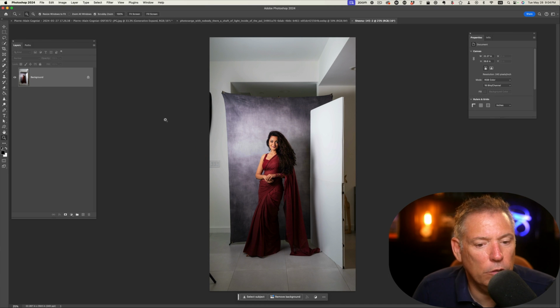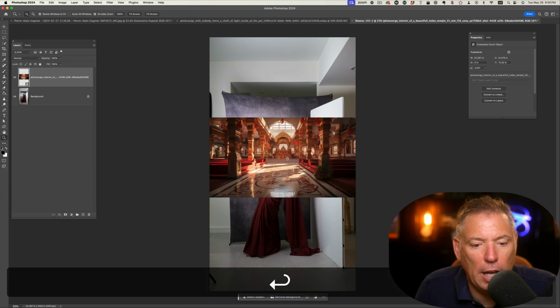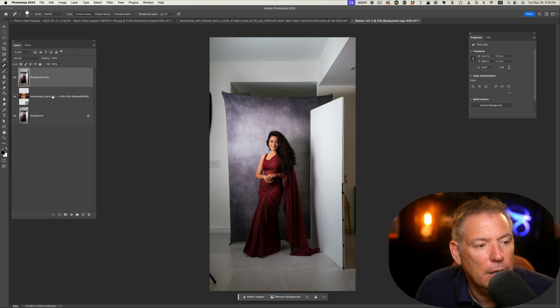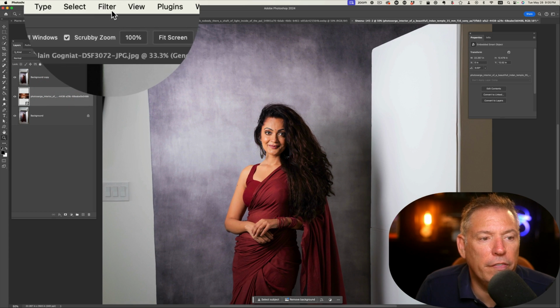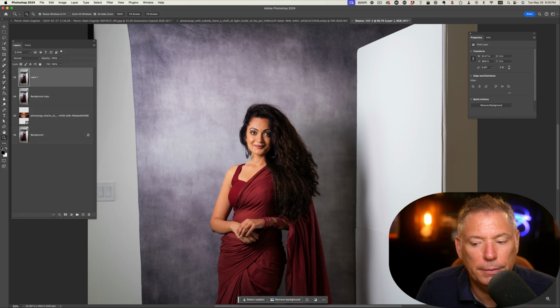And what I'm gonna do on this one is go to File, Place Embedded. So now I have the temple here. I have so much resolution, it's still gonna be good. I'm gonna Command J to duplicate the background layer, put her over there. Okay, and same thing, same steps. Step number one, you go to Filter, Neural Filter to make the skin even better. Skin smoothing. I'm just gonna make her skin even more smooth. Okay, boom.